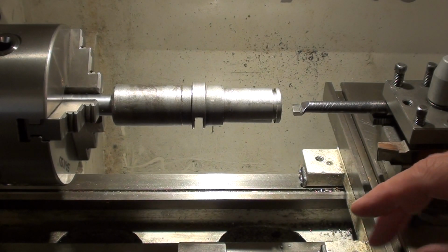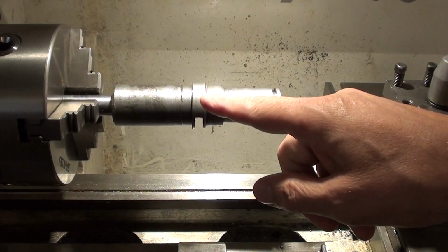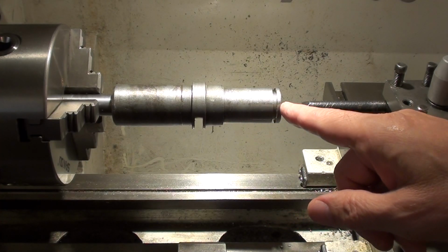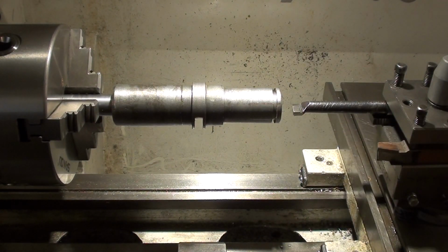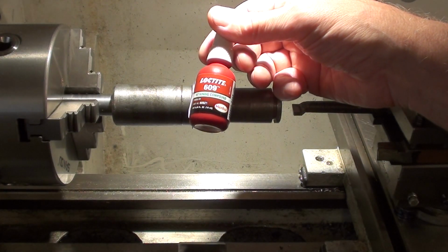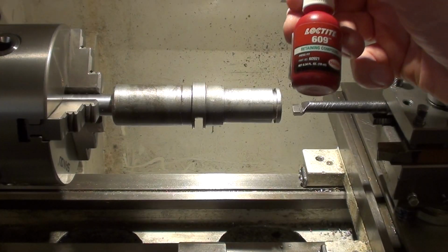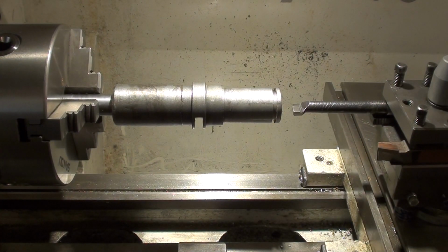So I decided to try boring using the glued-onto-the-mandrel approach. The bushing is glued onto a mandrel with Loctite, and I will try boring from this end to the bent part. I don't like this setup much because of this enormous stick out here, and also a long stick out on the boring bar. It's probably going to be messy. But I've never tried a Loctite glued setup before, so I wanted to try that. I just used Loctite 609, which is a general purpose Loctite, moderate strength, and it takes about 6 hours to reach 100% strength at room temperature, so I left it overnight. So give it a try, let's see.